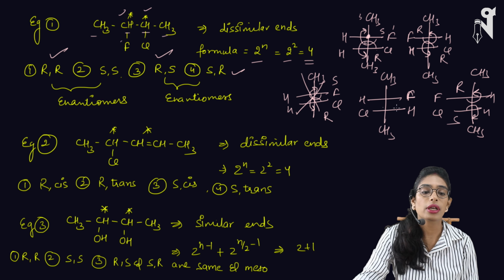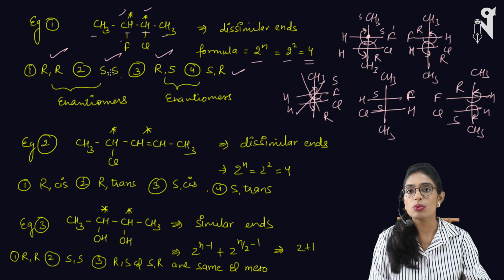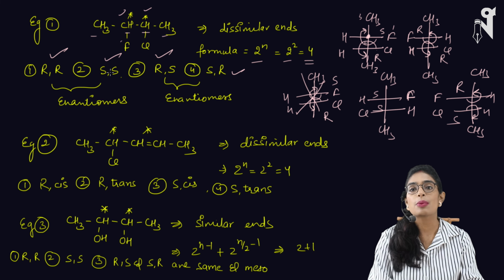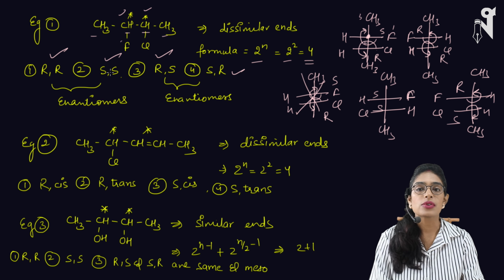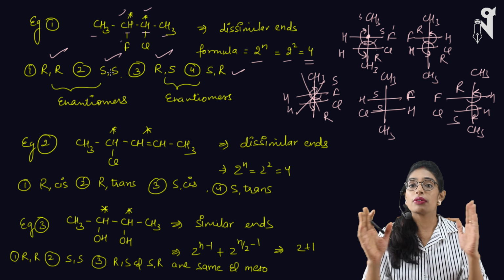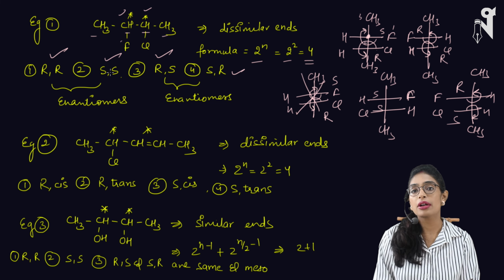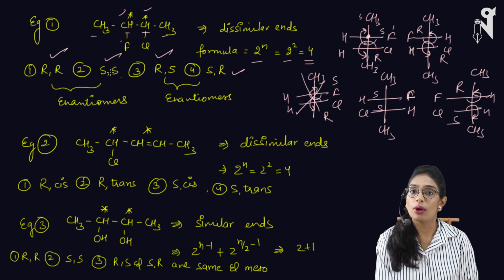Okay, and you look at it, this is going to be S and S. These are the 4 isomers we have got, and we cannot get anything apart from that. So this is just a confirmation. It's preferable to draw it this way and then confirm with the formula. So this is how it should be done. Whenever you are getting a compound and using the formula, it is important and required to cross-check what all isomers you are getting, because it will not always match the formula.